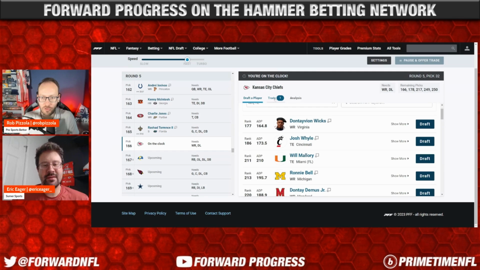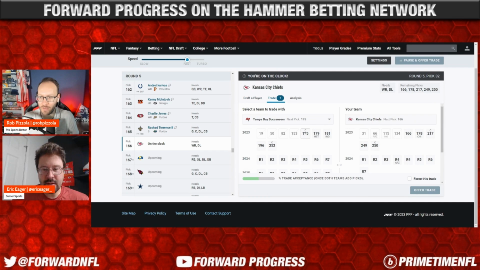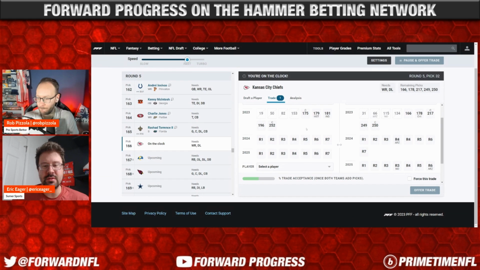Yeah, trades, just the one pick. It's Tampa at 175. So we're in round 5 here. What if we flip for 2 future 5s? I wonder if they will take that. No, they won't even do it for 1 future 5. Okay. Like 2 6s is 100%. A 6, so they don't want to give up their 2024 round 5 basically. Yeah, which makes sense because they're expected to be pretty bad.